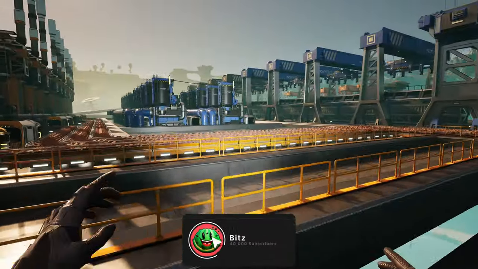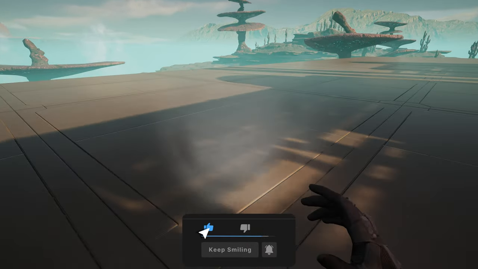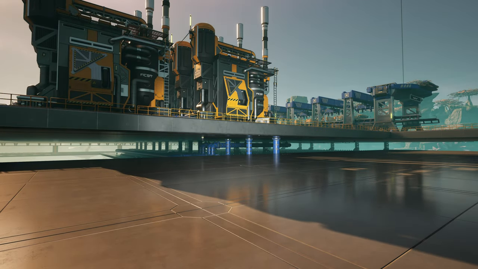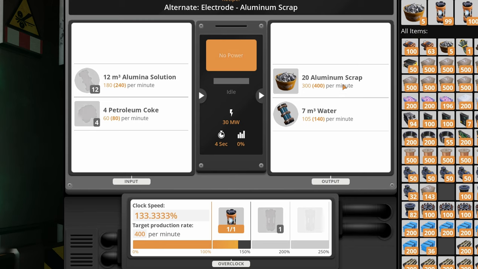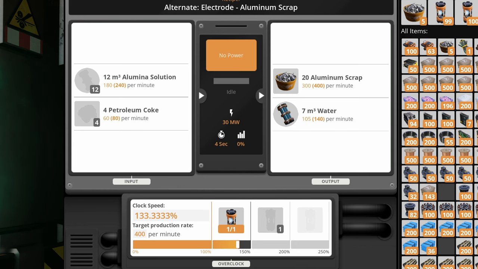With all this up here, I want to bring the refineries down here, which are going to make the heavy oil residue, which are going to make the plastic, and also the petroleum coke. All these 12 refineries here, which are in segments of three, are here to make aluminium scrap, which needs alumina solution at 240, because we've overclocked it to 133.3333% to make 400 per minute. This is also going to output 140 water as a byproduct.